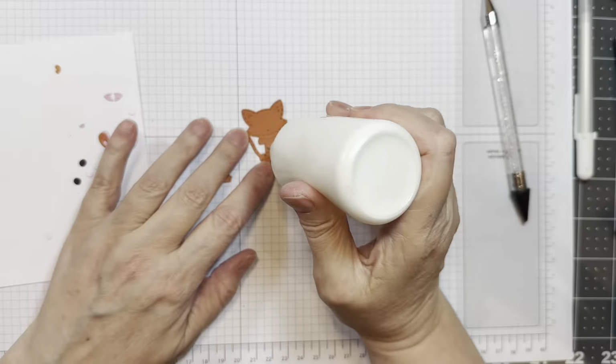And I'm going to do the same little trick with the little eyes, just to save me a step. Of course, I have a hard time finding them. There we go. And then I will add my little face layer on top. Isn't he cute? I just think he's adorable. Add his little chin. There we go. So he's got a little muzzle. Add his little nose on, which is black.